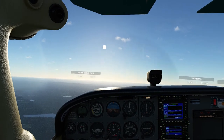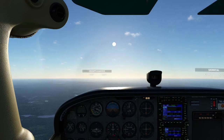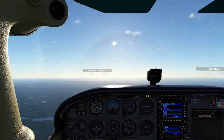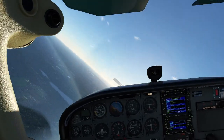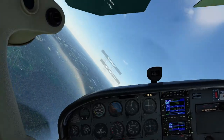All right, so we're facing west. We want to pick an obstacle on the ground that's going to act as our point of reference. I see a couple lakes out there. I'm going to call those my point of reference. Left turns are easier than right turns. I'm currently facing west. I'm currently at 4,000 feet. So what you do is you push the throttle forward a little bit. You're going to tip the plane. And you're basically going to pull back as hard as you've ever pulled back on a controller. And what you do is you sit here like this.